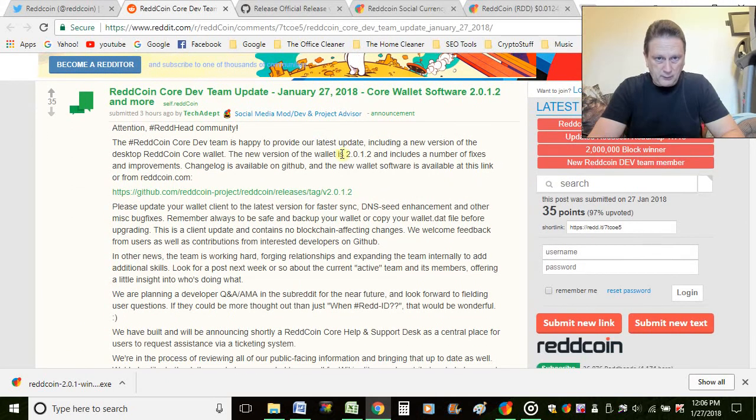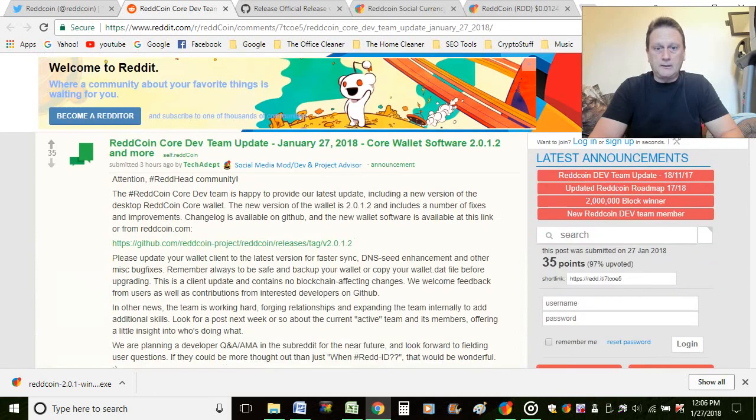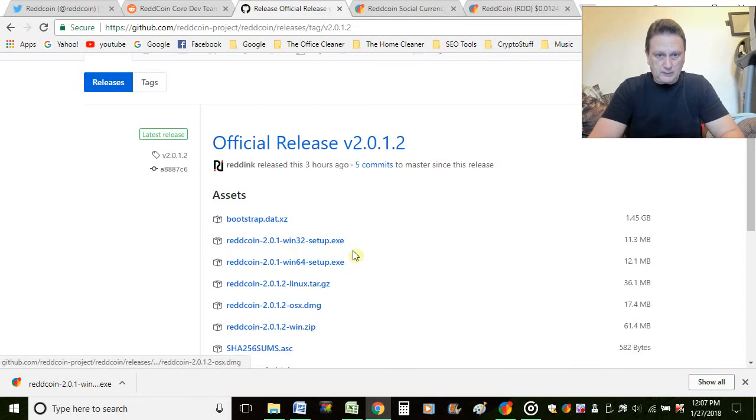So the new version of the wallet is 2.0.1.2 and includes a number of fixes and improvements. They provide a link here for you to go ahead and click on. They have lots of other information in this article too. They're launching a support and help desk that they're going to announce soon, and they've also got a partnership with Minecraft, and they're working with a plugin to expand Reddcoin into the Minecraft world. So lots of neat things. But I would go ahead and just click on this link here if you want to get your upgrade, and it'll take you over to this page. So definitely do it that way.